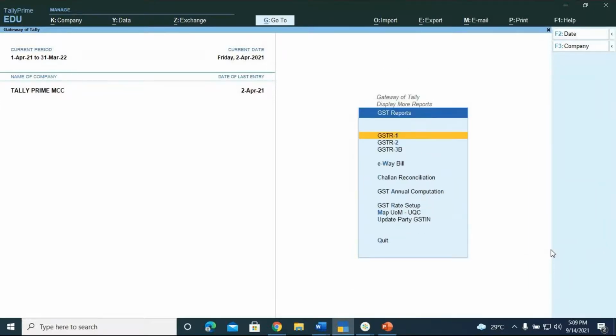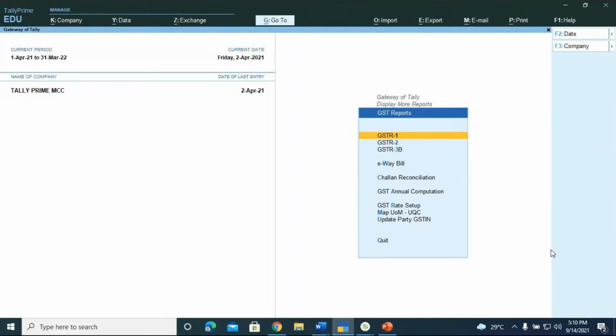Yes, so here you have GSTR-1, GSTR-2 and GSTR-3B. And of course, we have the e-way bill, challan reconciliation, GST annual computation, and all that. Now, first of all, what is GSTR-1 meant for?